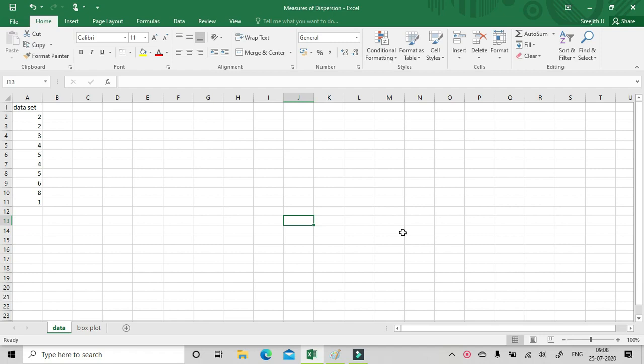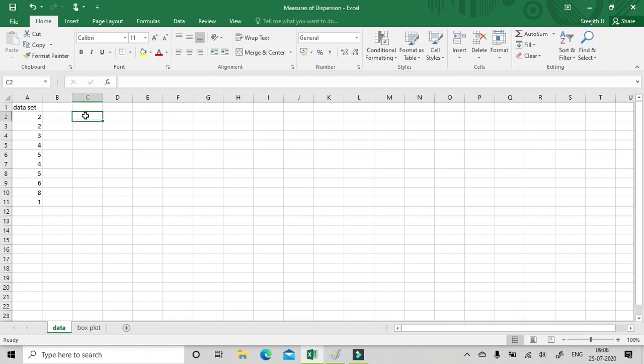So in this particular video, we are going to be looking at measures of dispersion, right? So basically, what are measures of dispersion? Measure of dispersion basically tries to get a sense of the data, how scattered the data is. Dispersion is the extent to which values in a distribution differ from the mean value, from the average of the distribution. Okay, so I'll try to explain this with help of examples.